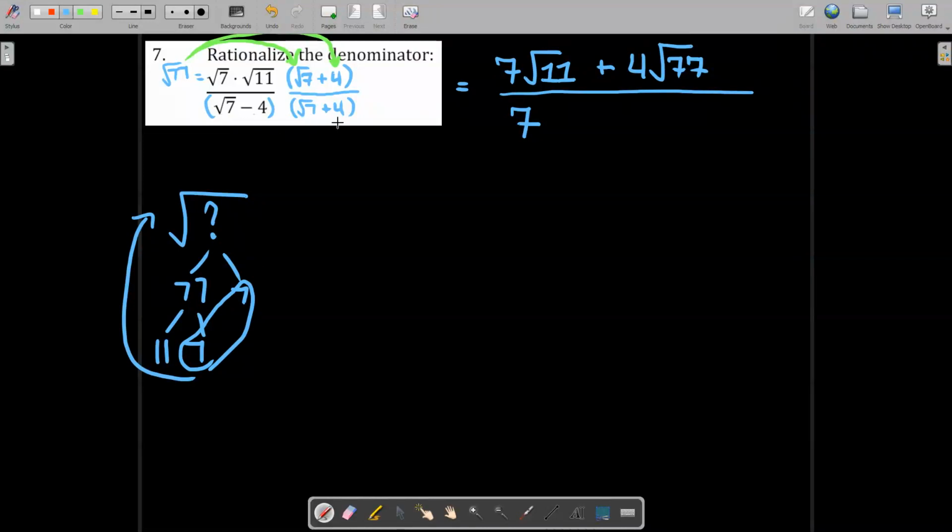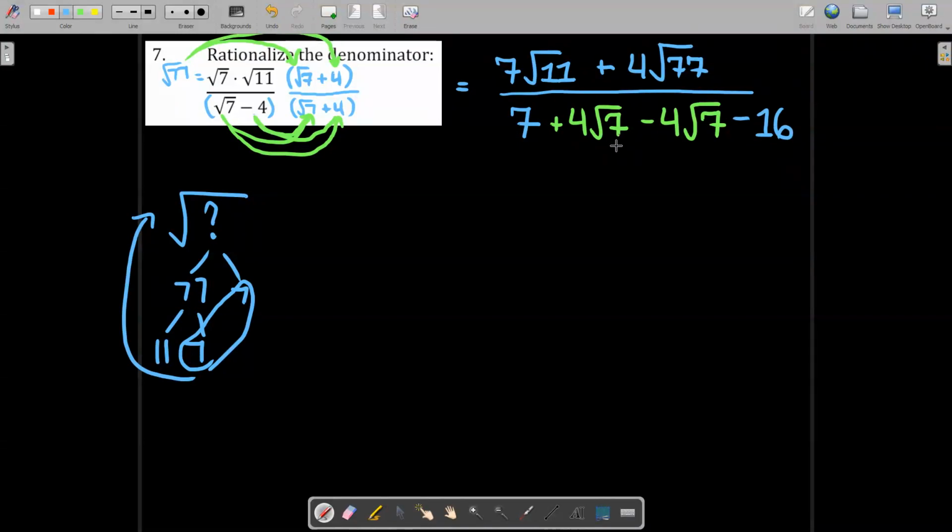The square root of 7 times 4, actually, I'll go ahead and draw my hippities. That was the first one. The square root of 7 times 4 is going to be positive 4 square root 7. Then I'm going to move over to this number. Negative 4 times the square root of 7 is negative 4 square roots of 7. And then when I do negative 4 times positive 4, which is right here, I'm going to get negative 16.